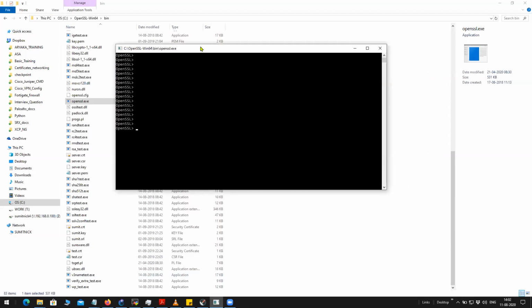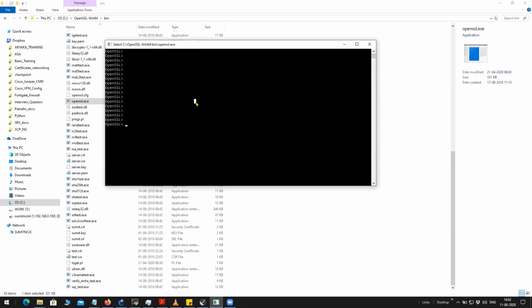What I'm going to do here is, first of all, create a CA cert. In order to create a CA cert, I would require a key. So first I will generate a key for the creation of the CA cert.